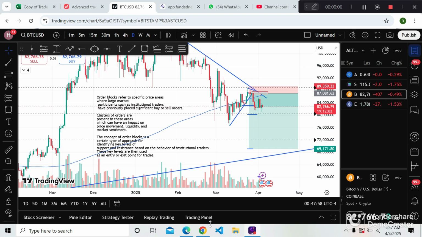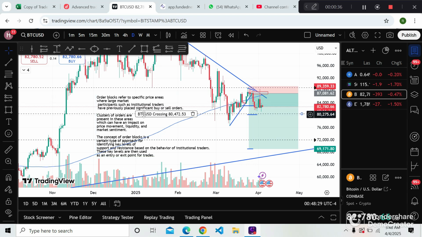So, I want to quickly brief everyone about what an order block really is. I see a lot of people making mistakes with order blocks, and I have a small team that I'm working with. So, I'd like to pass this information to my guys so they can better understand my signals when I drop them.